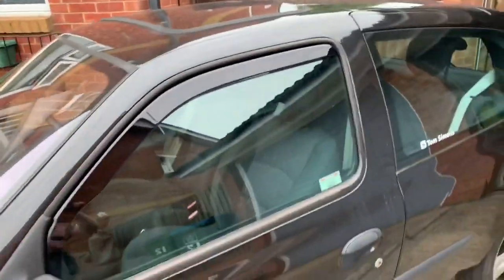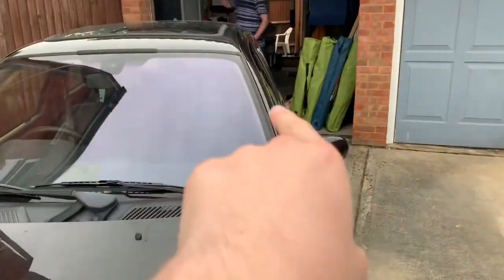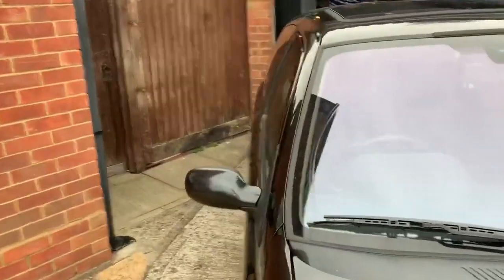So we've now got them on the passenger side. They're obviously both on now. As I said, they're not too aggressive, like sticking out like some of them come out like that. Yeah, I'm really happy with them. Obviously they're tinted as well, so it matches with the black of the car. I'm chuffed with that. So yeah, obviously it hasn't been a massive, informative video.